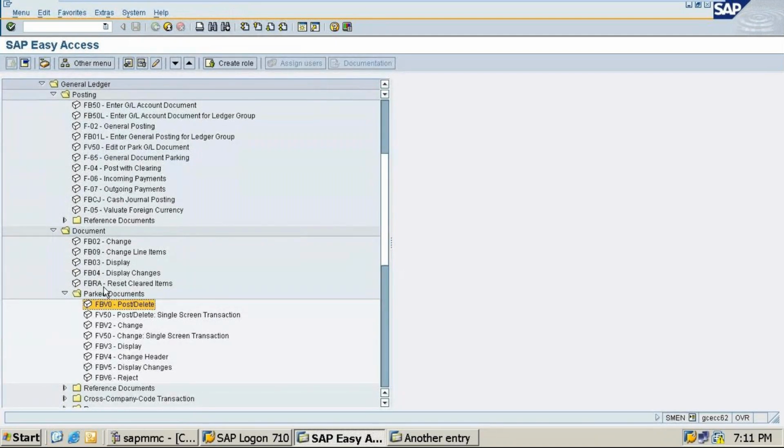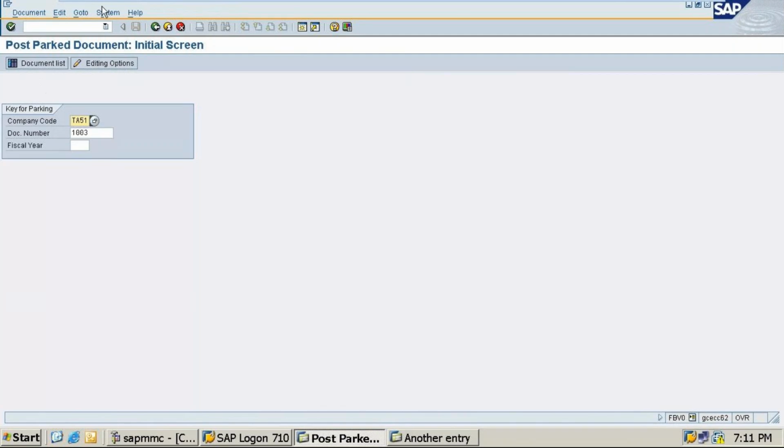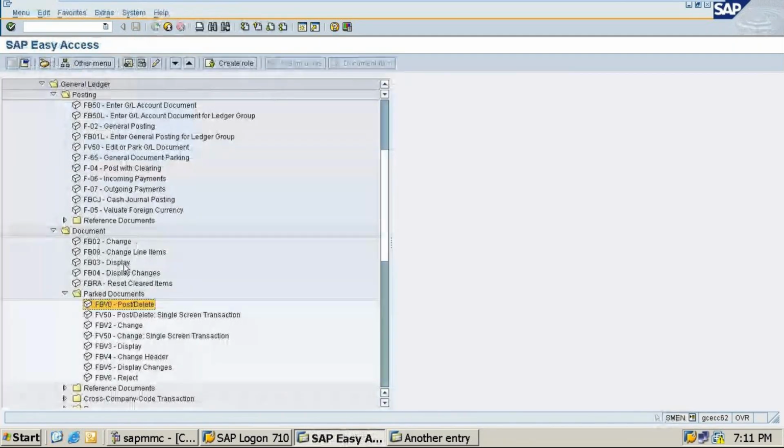Now one simple example I'll give on general posting, meaning direct posting. Till this, do any students have any doubts? Write the T code for this, FBV0. If in the T code bar you type slash n FBV0 directly, you can get the screen. Understanding? So students, the task for you: all the T codes you can write. A few of these you need not write, like clean item. FBV0, the concept I am teaching, that T code you can write.